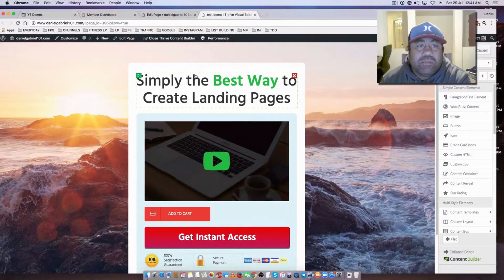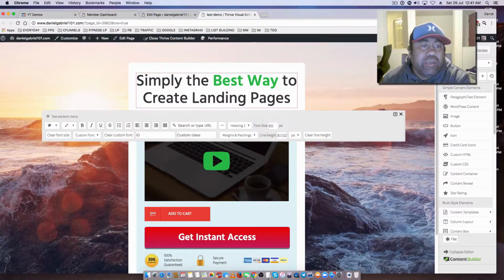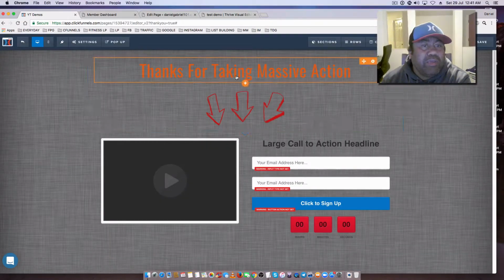So here's the editor, and you can change all these things with the fonts and everything. If you like this type of interface, that's good. But I think it slows you down quite a bit, because if you go back here in ClickFunnels, you can just do one click.